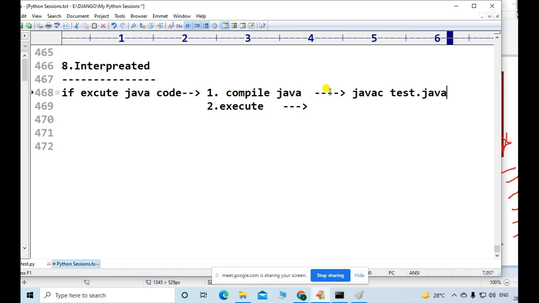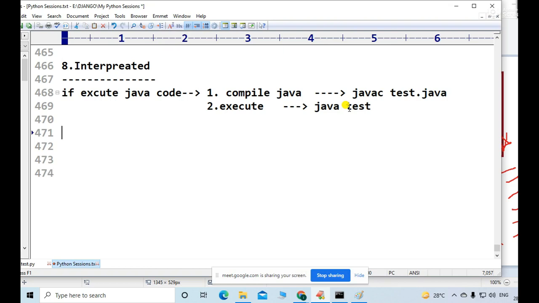So this is the first procedure you have to perform, and next you have to write java test. So these two independent activities you have to perform, and then your code gets executed. It will give the output. So two activities you have to perform.